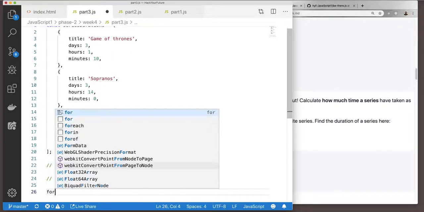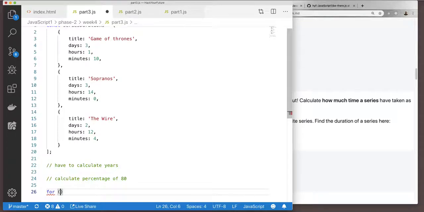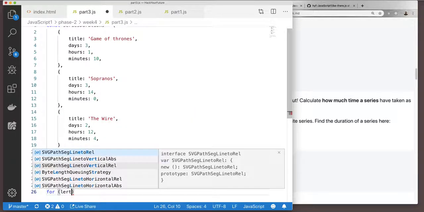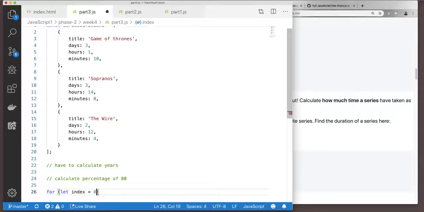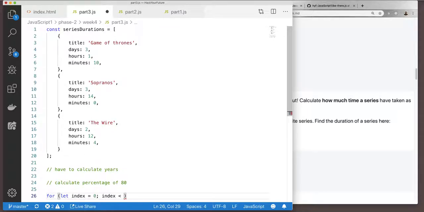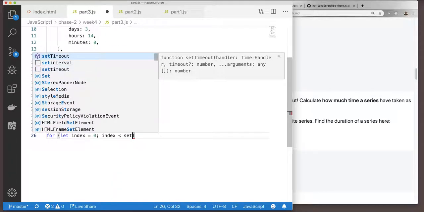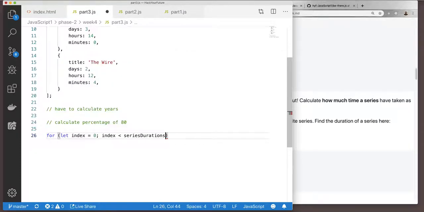So now, because we have an array, of course, we have to loop the array. Index 0, index less than, what's the name of the series? seriesDurations.length, index plus plus.